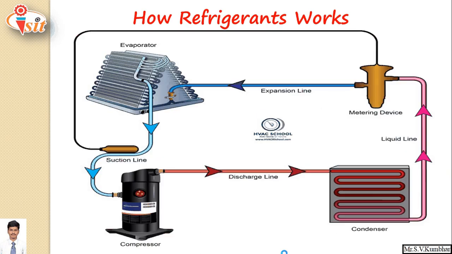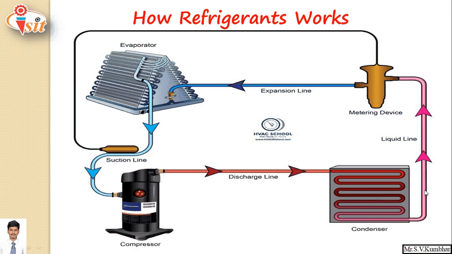So how does a refrigerant work? With the help of this figure, we will see how refrigerant works. First of all, in the compressor, a hermetically sealed compressor is used, where vapors of refrigerant are compressed, due to which they are converted into high pressure, high temperature vapors. These vapors then flow through the condenser coil, where heat energy is rejected from the refrigerant. Generally we use either air or water as a cooling medium. As heat is rejected in the condenser, it is converted into high pressure, low temperature liquid refrigerant. So phase change takes place in the condenser. It is converted into liquid.